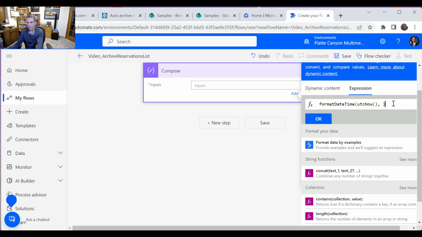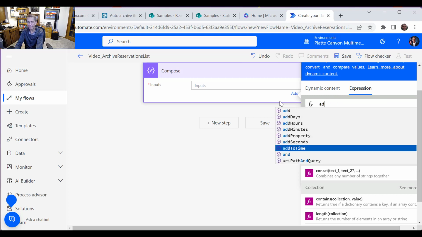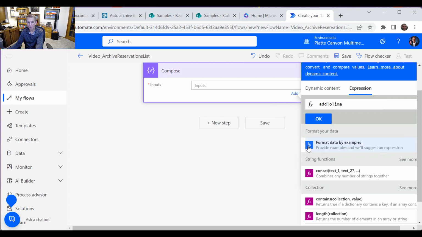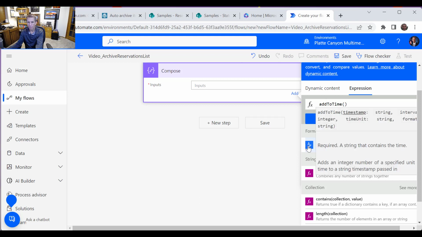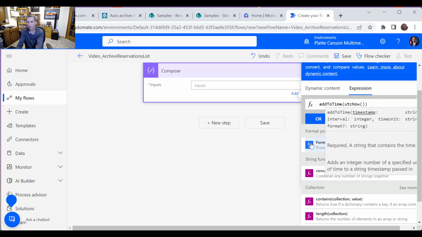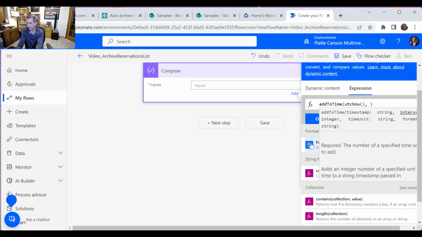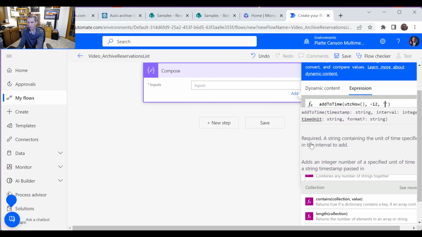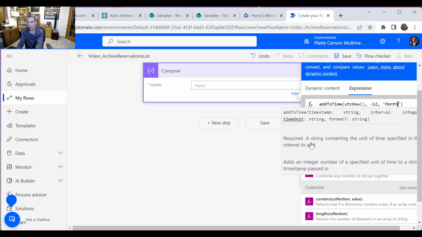Actually, sorry, that's not right. We're going to say addToTime, and now we're going to say utcNow. I'm trying to get ahead of myself. The second parameter is an integer, so we're going to say minus 12. We're taking the current date minus 12, and then we have to tell it what we're going to subtract. I'm going to do month, like that.